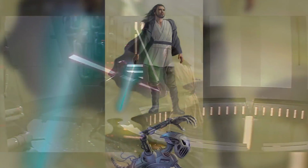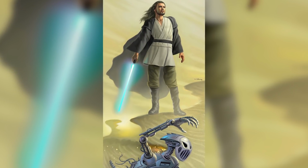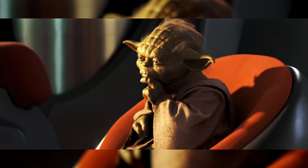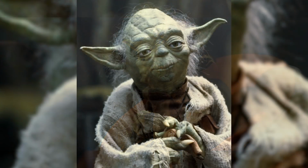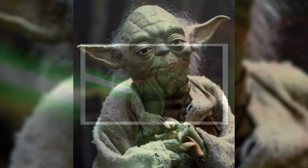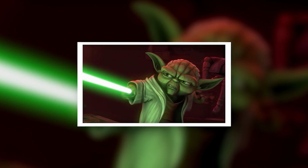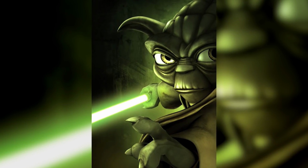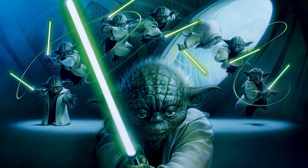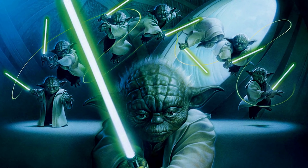So what were the philosophical fundamentals of Ataru? To find our answer, we're going to briefly discuss the form's most well-known user, Master Yoda. With and without his lightsaber, Yoda always used Ataru to the fullest in combat. Even though he was normally a very stoic and peaceful being, when there was fighting to be done, he fought with all the ferocity of a coked-up house cat battling a raccoon, a contrast that some folks have argued ruins his character. But Ataru, while aggressive, wasn't in conflict with Yoda's usual peaceful ways.